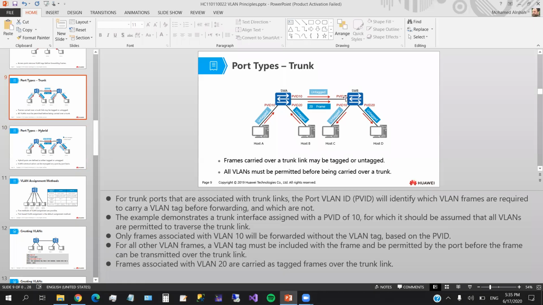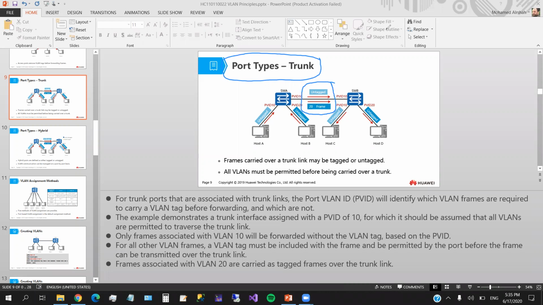This scenario of the trunk ports actually supports the two types of frames, tagged and untagged, traveling in the trunk link.